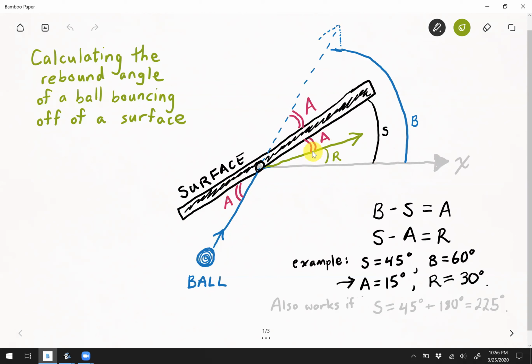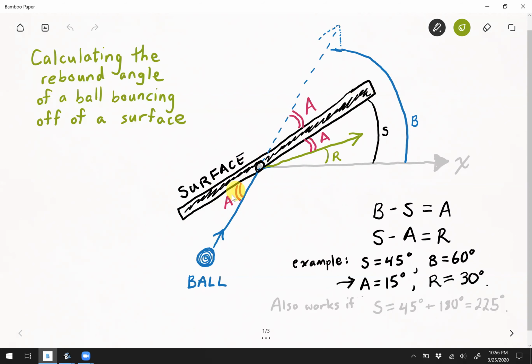So what do we need to calculate here? Well, we need to calculate this angle A, first of all. Conveniently, if I draw this line indicating the path of the ball and continue it up through the surface, it doesn't really pass through the surface, but the angle at which the ball is traveling, I've indicated with the letter B here. And the angle the surface makes to the x-axis, I've indicated with the letter S. I'm really interested in the angle between the surface and the ball.